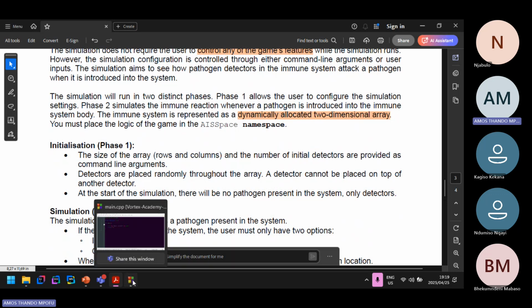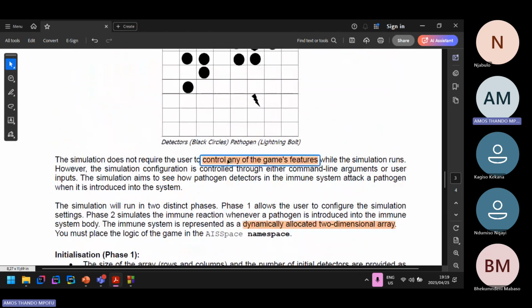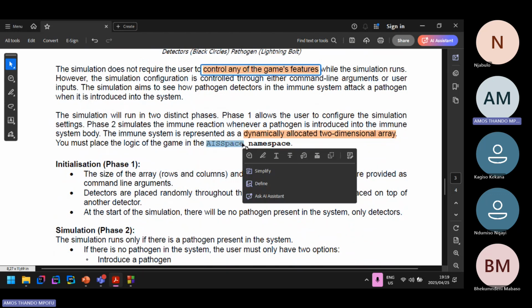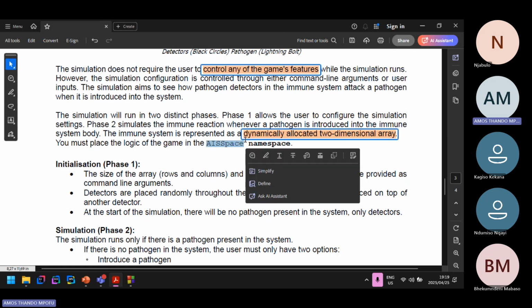So let's go to our practical and look at what we're dealing with here. It's AI space, né? When you have to come up with names for the header file and the CPP file, I would suggest you just use the name of the namespace so you don't think too much, because you'll spend way too much time trying to come up with a good name.